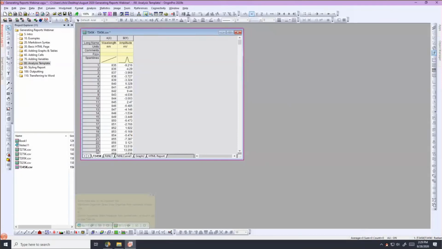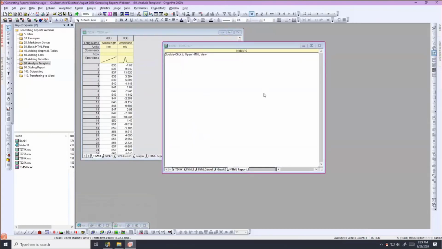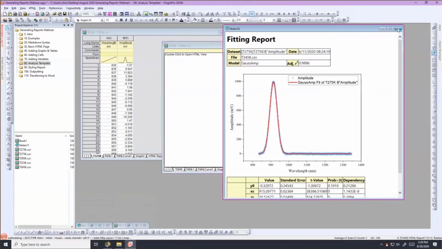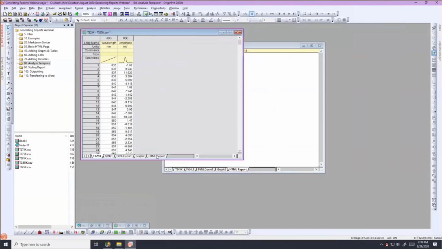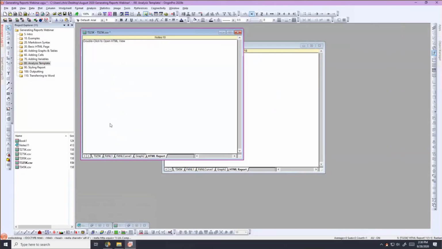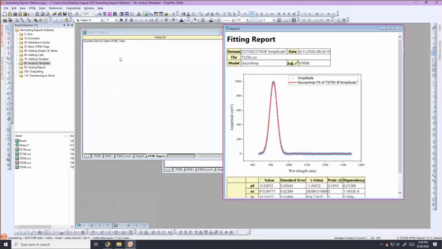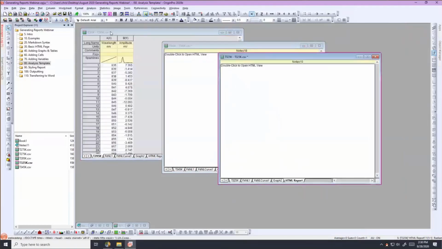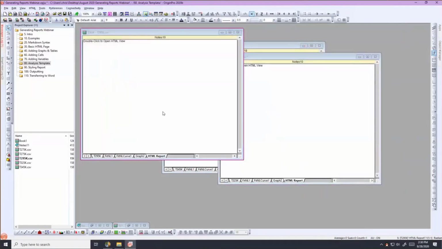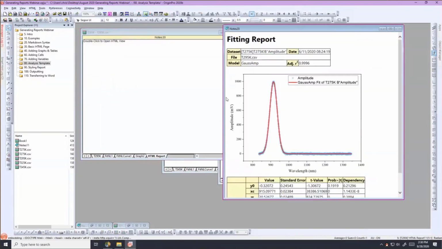Okay, we have a few more programming questions I just can't talk about right now. We can see that we have a report for each of these. One of our limitations, unfortunately, is we cannot render the report while it's embedded in the workbook. We've had requests for this, and it's something we're going to investigate. We just haven't had the resources yet to devote programming time to doing this. But that's something we're looking forward to doing down the road. But we've created a new HTML report for each imported file.